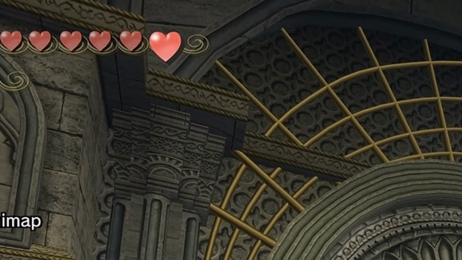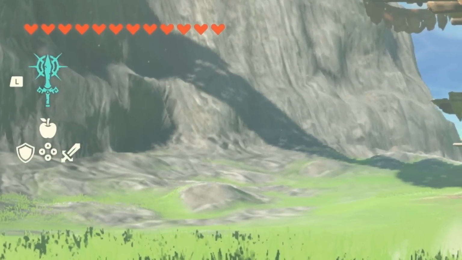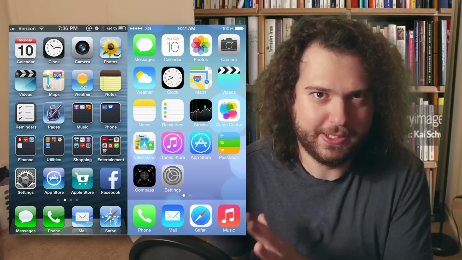Obviously they're different. Your life counter isn't a real thing that you have in real life, so there's no one way to do this. But when you look at the life counter in the older Mario game, it looks like you can reach out and touch it. Even Zelda, the hearts in the old ones, they look like tangible little props. Almost like you can hold one of them and you got a little heart in your hand. In the newer ones, it's just a flat image of a heart. So it's more like if you grabbed and touched it, you get a paper cut, and that's no good. So what I'm saying is skeuomorphism needs to come back so that we don't get paper cuts when we play video games.